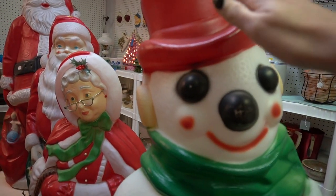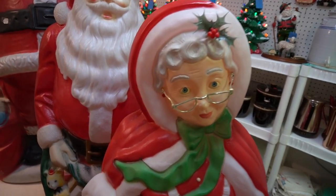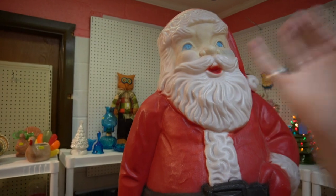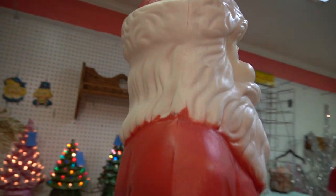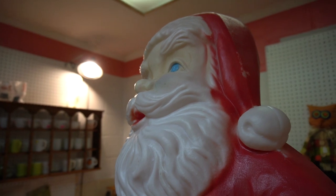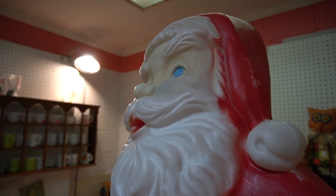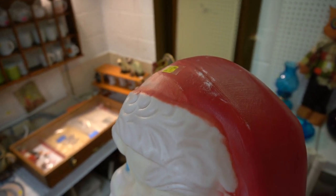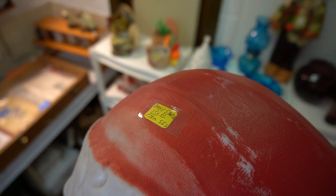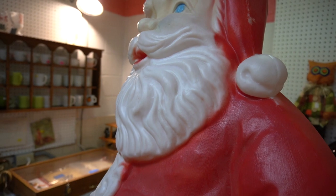We've got $110 on this one with the original box. $140 firm on Santa. And you've got giant Santa — does giant Santa have a price? It's a little hairy in here. I don't see a price on him. It's probably on the top of his head and I can't get up that high. Maybe there's a price up there for you — I can't see it, but you can. Those are great. Fantastic.